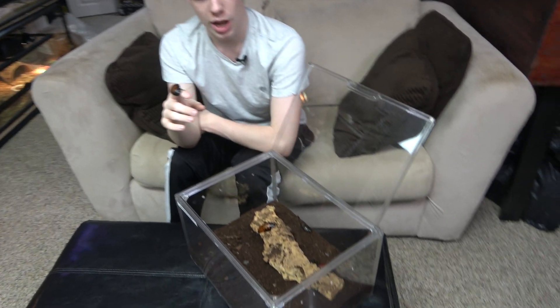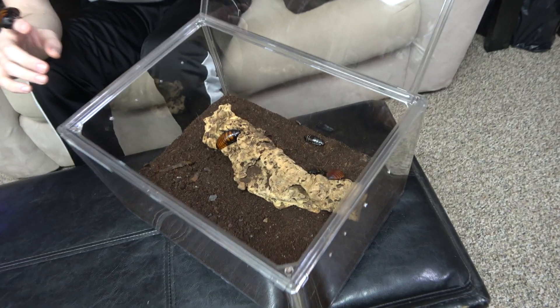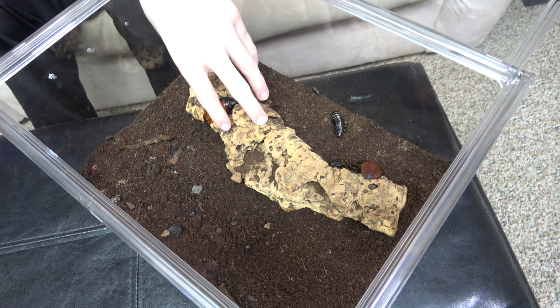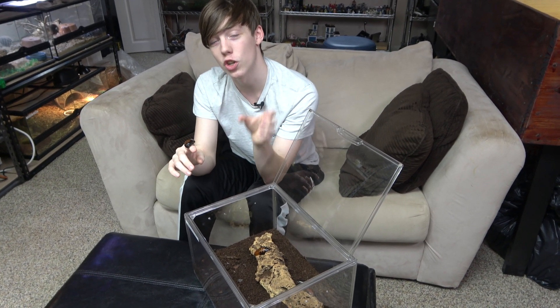For their enclosure, I use a purse box that has been turned onto its back so that the hatch faces upwards. The substrate should be something soily — I use coconut fiber. There should be something for them to hide under; I use a piece of cork bark. They don't need a water dish because they get pretty much all their moisture from their food. They can be fed leafy greens and fruit and vegetable scraps. They're very easy to handle and very docile. Even if they hiss at you, it's just a display and they'll stop once you get them out, though they do have spikes on their legs so they can be a bit pokey if you're trying to grab them.